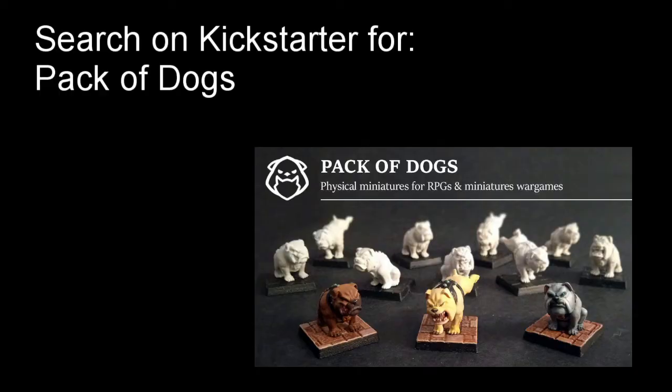Following up from that, we've got Pack of Dogs by Jorge Fernandez Sanz. It's very much what it sounds like, a resin printed pack of dogs. It's not going to fit into every single tabletop and every single miniatures collection, but if you're looking for something a bit on the edge of a miniatures collection, if you want something to fill out an urban or civilian population, or just give a bit of feel to an environment.